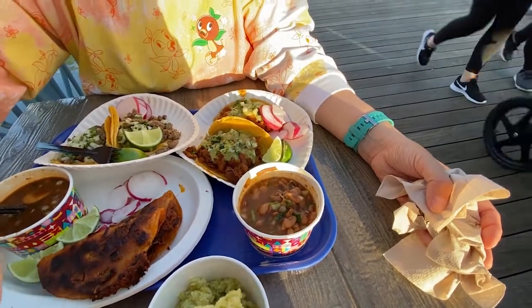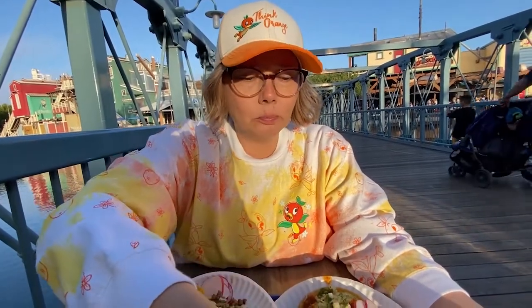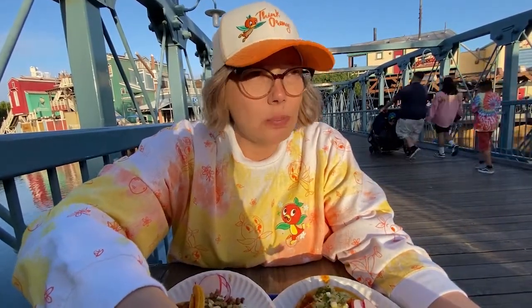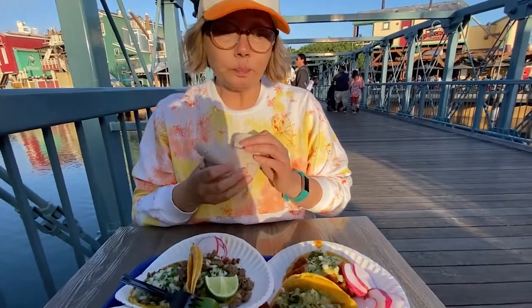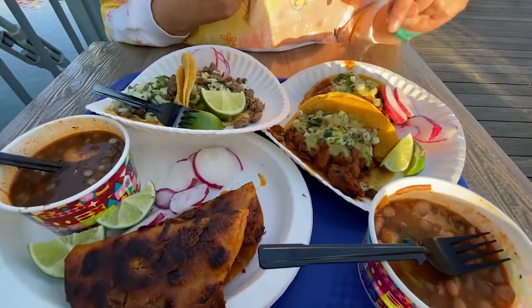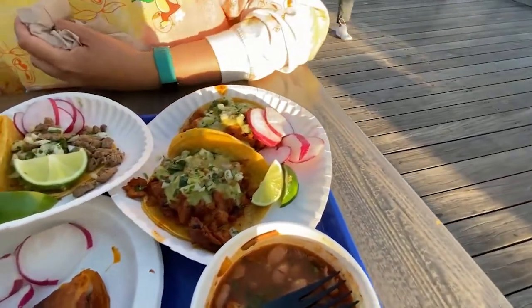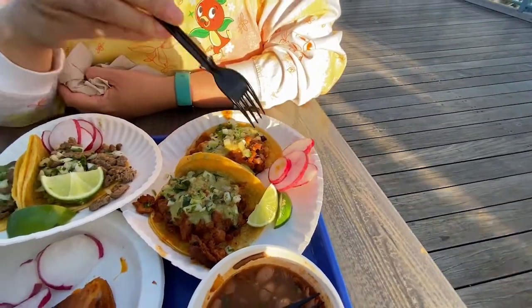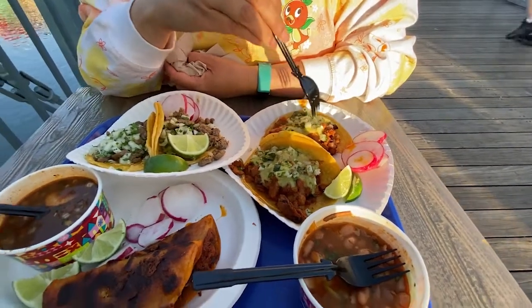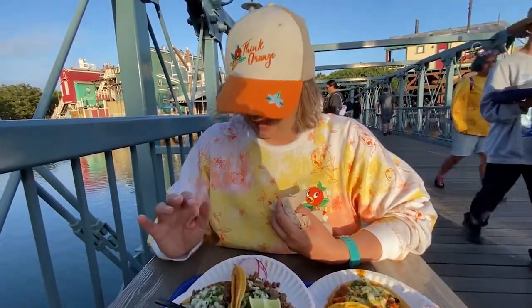Let's try the rice. See how good the rice is. Try the beans. Soupy beans. Good flavor. All right, honey, we're gonna have one of each. This one looks really good with that. Look, there's some pineapple. Christmas pineapple. Mm-hmm. Ooh, it's sweet and spicy. The goal is gonna be to not get any. Honey, I need the water.